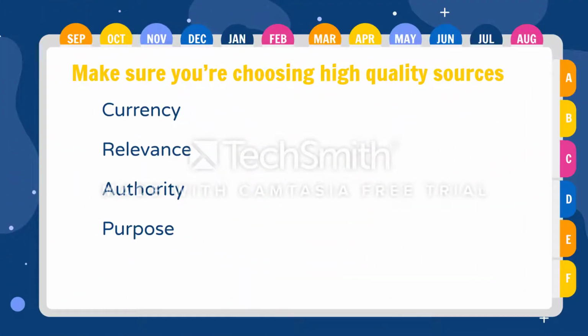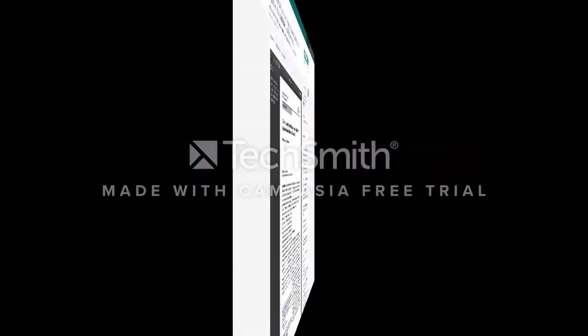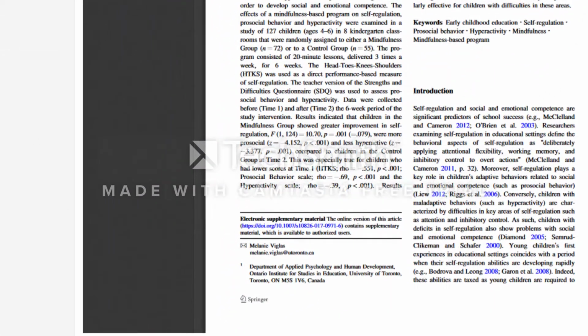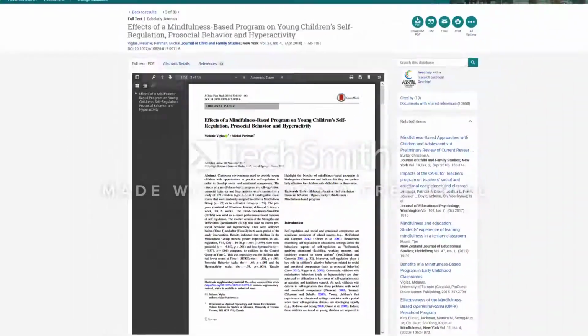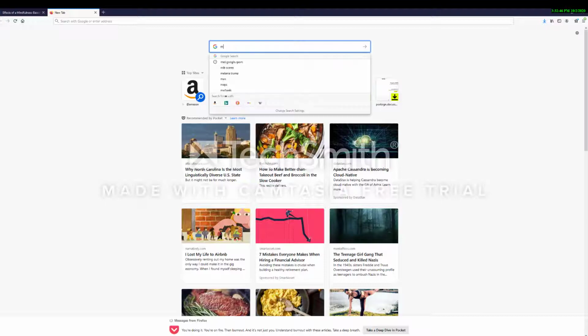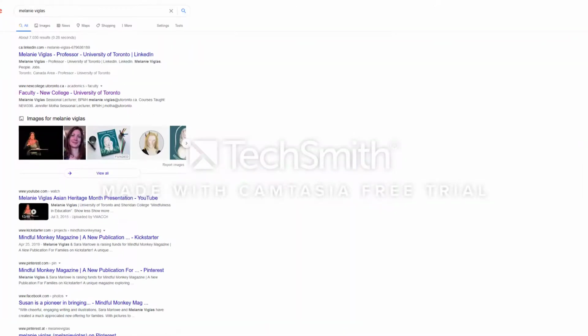Next, I want to examine the authority of the article. What gives the author or authors of my article the authority to write on this topic? Do they have years of education in the field that makes them a scholarly expert? Did they conduct rigorous and sound research to come to their conclusions? For this step, you want to look closely at the authors and think about the source of their expertise. Do you trust them? How do you know you can trust them? If you can't find the information in the article itself, it doesn't hurt to do a quick Google search on their name. This will often show you where they work, and maybe even a little bit of information about their educational background.